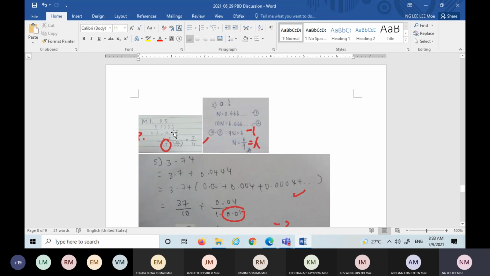So you see, she used a wrong formula. This one should be 1 minus. She used 1 plus, and not only for one question. I think she made the same mistake on more than one, maybe 4 questions. Then the last 2 questions, she used the 1 minus again, I don't know why. Maybe she was too nervous when doing it.